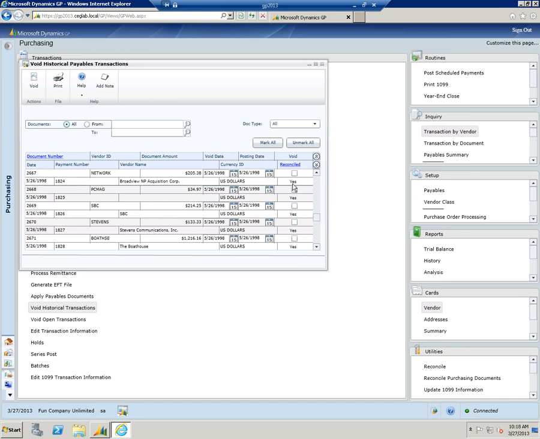And that's something that we've had clients do. It has created issues in the past. You still won't be stopped from voiding a check that's been reconciled in the bank rec module, but it will show you that it was reconciled to keep you from doing it. And I believe that is really a very important new enhancement.